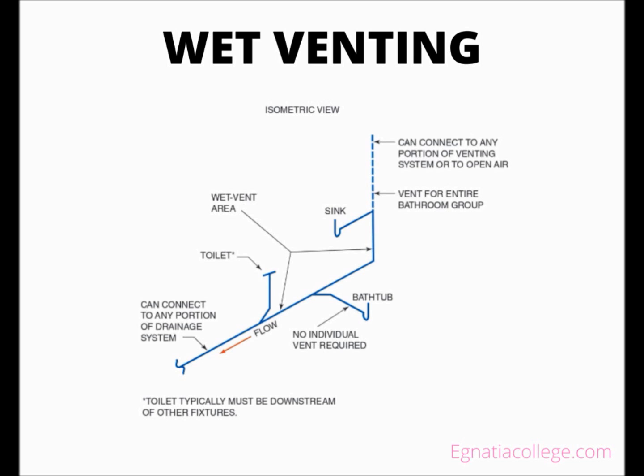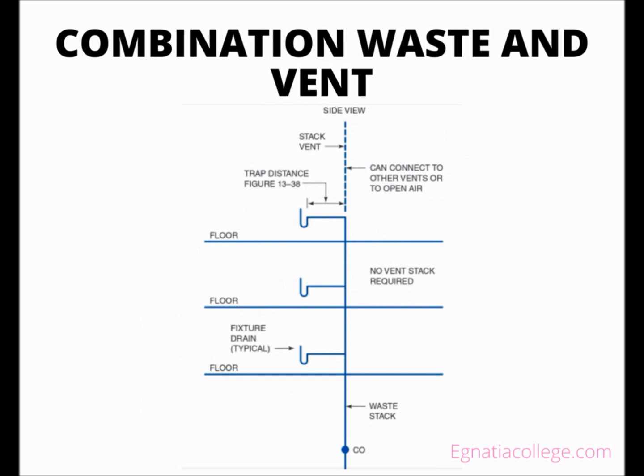Combination waste and vent. The two types of combination waste and vent systems are vertical and horizontal. Both are sized based on their installation position and the drainage load they serve. Only specific fixtures can discharge into this type of system. Codes dictate the fixture type and drainage load that can be handled by a certain pipe size. The vertical design is used for typical low-volume fixtures such as an electric water cooler or floor drains that are directly above one another on several floors of a building.